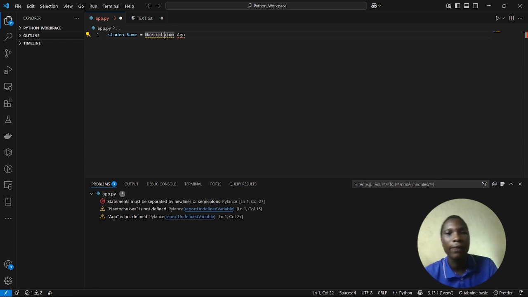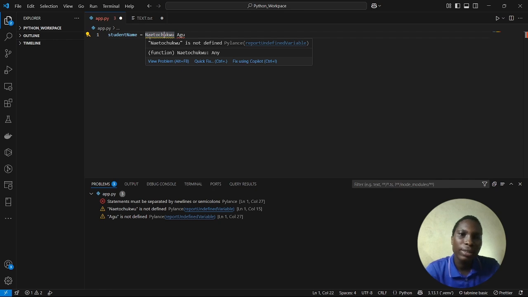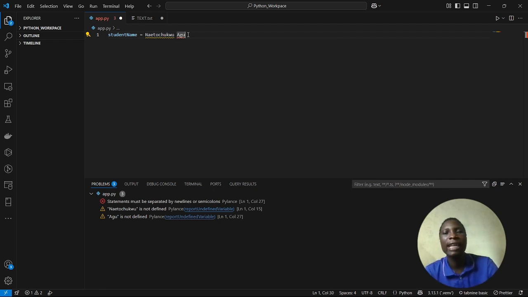The types of data we have are text or string, numbers, and list. Text is letters. Netochukwu Agu is a type of data, and the type of data it is, is text. It's better we say string.